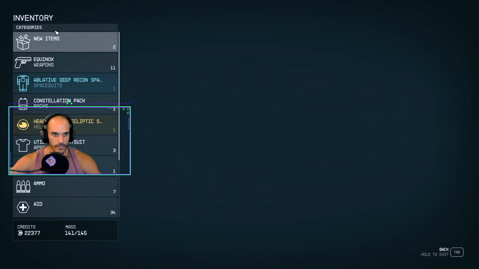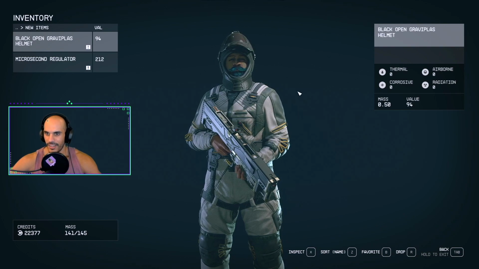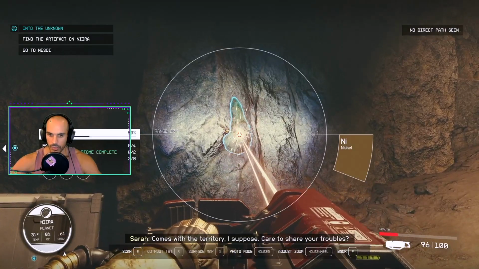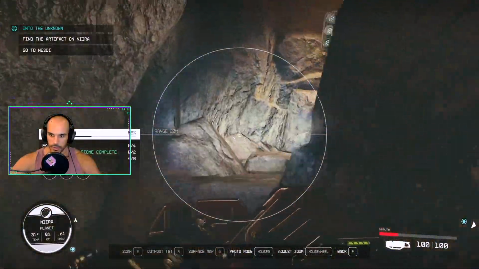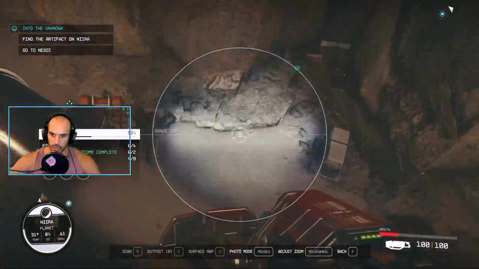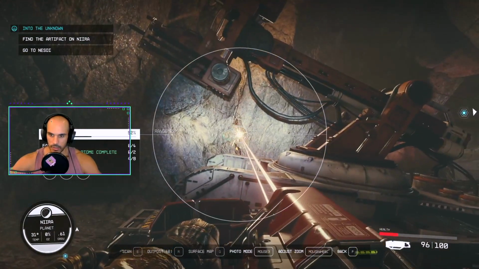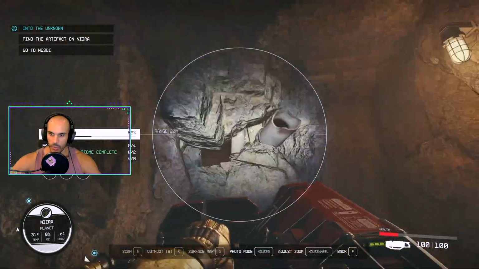Is that good? No! Ah, fuck. Dude, what the fuck is that helmet, man? Doesn't look good. Comes with the territory, I suppose. Oh, nickel. A mine! Hopefully we can get more stuff. There we go. Parkour! Nothing on the storage box. Copper added. Thank you, boy.